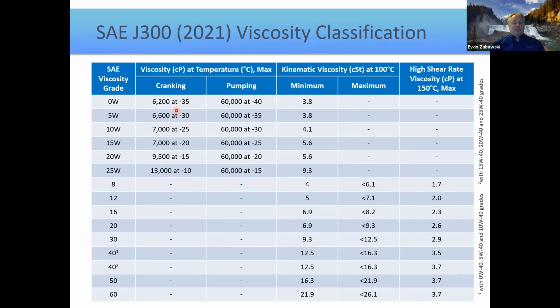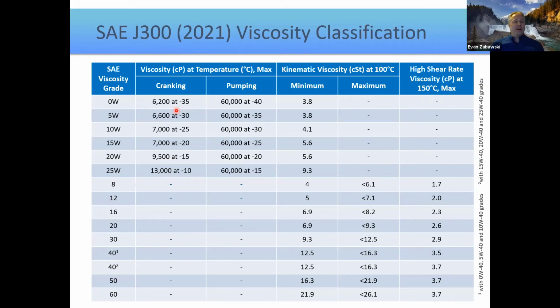But the point is that when people ask me what is the difference between a 5W30 and a 10W30, I say, well, look, at operating temperatures, a 30 is a 30. So your engine doesn't really know the difference between those two products at that temperature. Where it does see the difference, though, is in the colder temperatures. So the easy way I phrase it is, a 5W can do whatever a 10W can do as well or better, but 5 degrees colder.